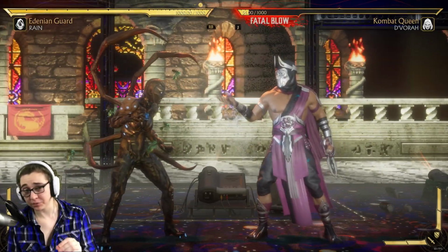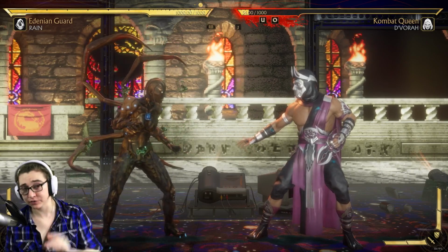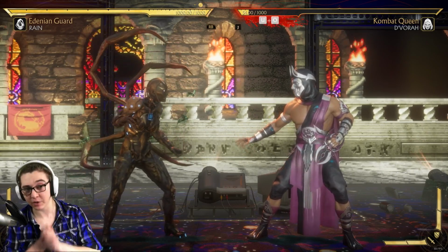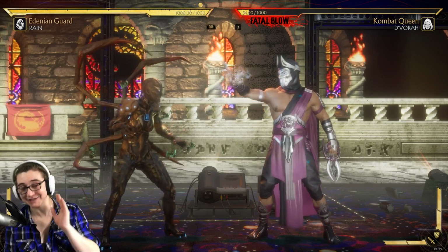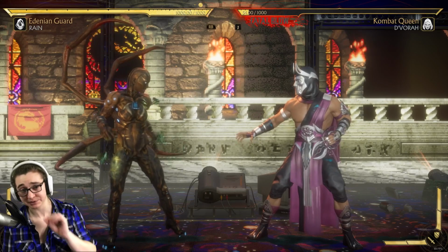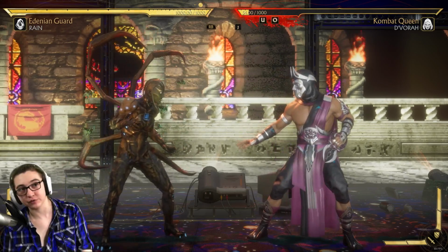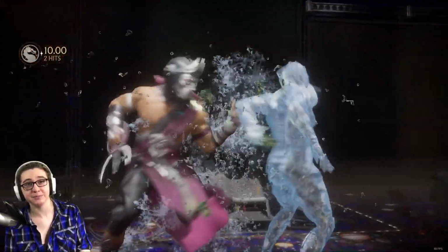Remember, all you gotta do is finish your opponent with a back throw, and while that animation is happening, hold down. It's worth noting with this particular brutality, you'll definitely want to hold down very, very quick, as this animation starts just as quick. So just make sure you hold down as rapidly as you can with this brutality. Otherwise, the animation just might not work. Let's go for it. Back throw and holding down.